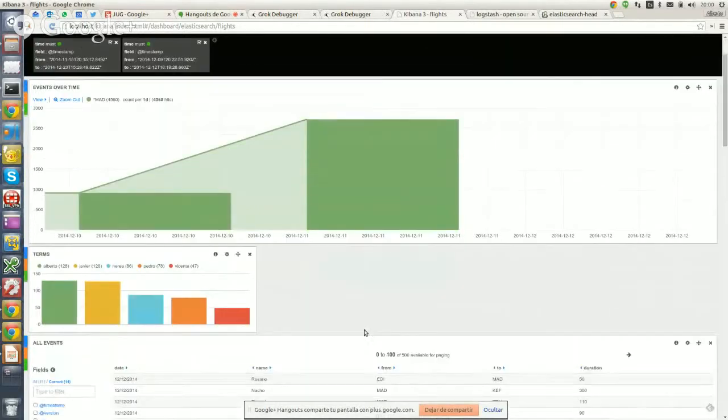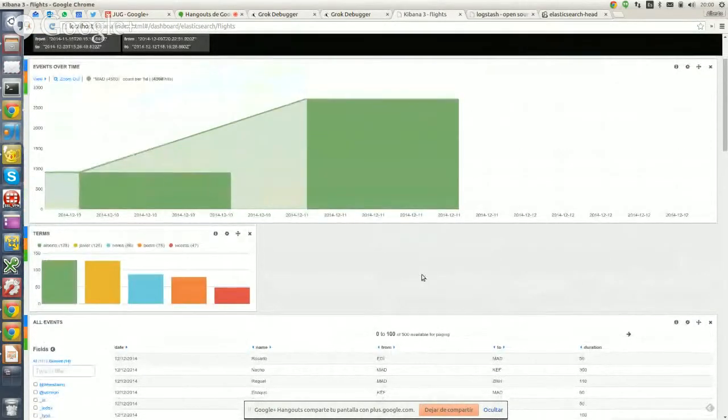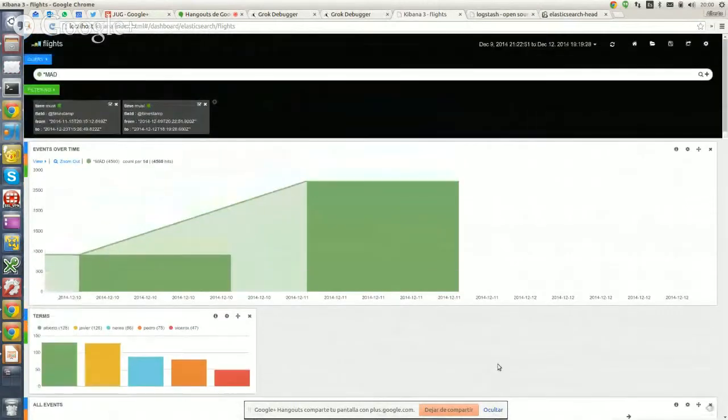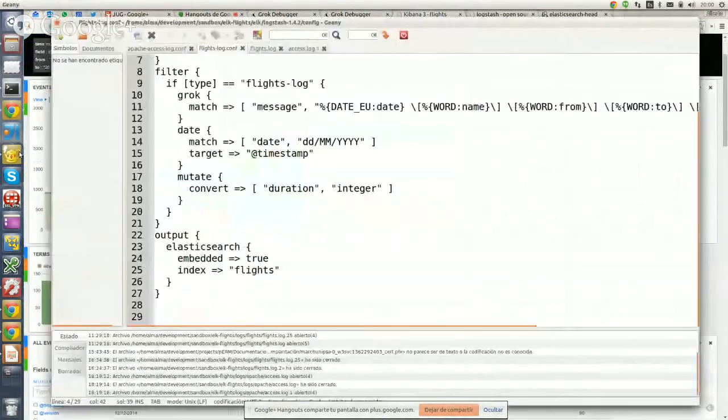not only seeing here the origin or the destination airport, but we can show it in a map, for example, in a world map with all the airports or what we need, because previously we can use Logstash in order to add the geo position of some of this information. And all of this works on the fly.